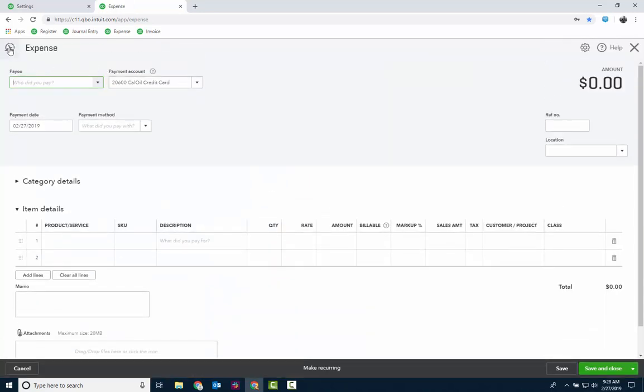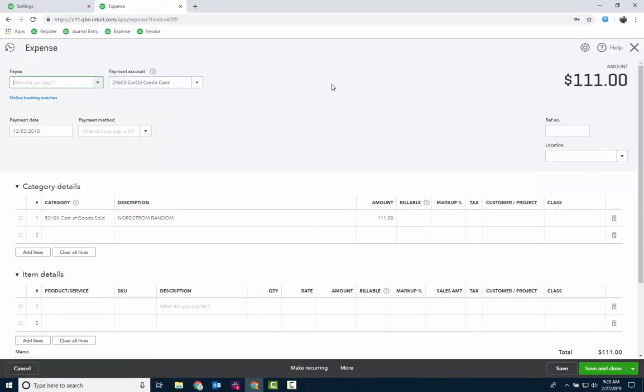And I'll pick one from before. This one for $110, right? This is what we're talking about. The items tab is on cost forms. You can only do that in Plus and Advanced, not the lower levels of QBO. Essentials is not going to have that. They just have single-sided items. Plus and Advanced have two-sided items, and there's the items detail tab on expense forms, which is helpful.